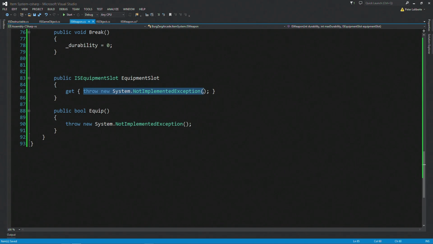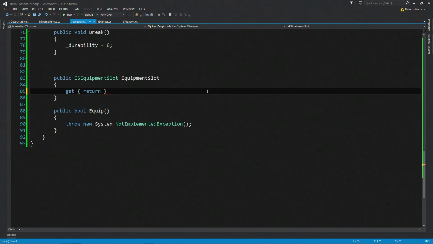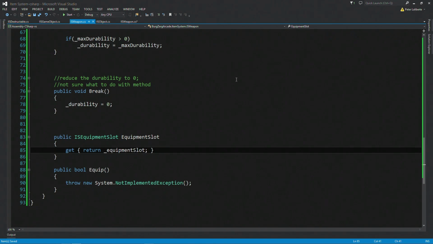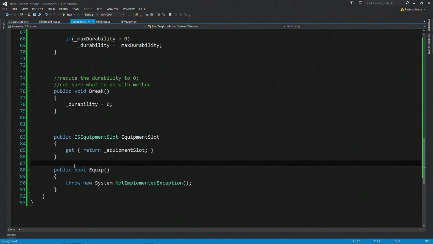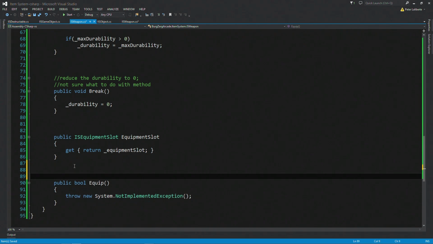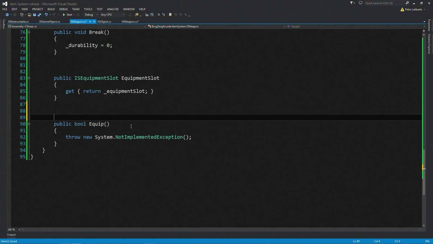All right, we got that one done. Now we can go ahead and return it. And we should actually have our default constructor set it to new as well. Look at that. We'll finish off this one here. So equip. Now, honestly, the more I think about it, we don't really want the equip method to be part of our items. That's kind of out of the realm of our item system. It should not be equipping itself. You could have it that way, but you really should not have it set up that way.